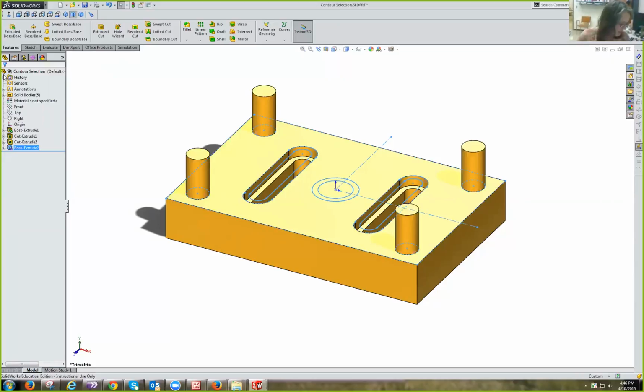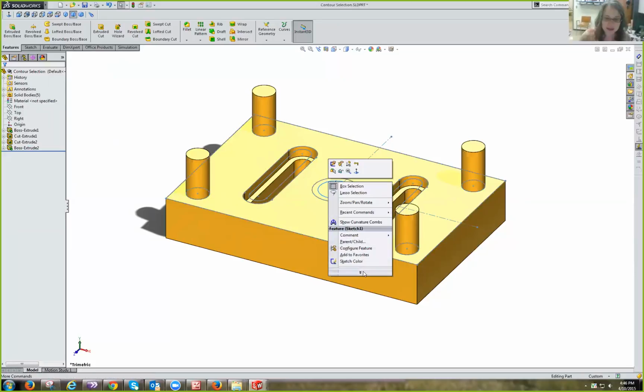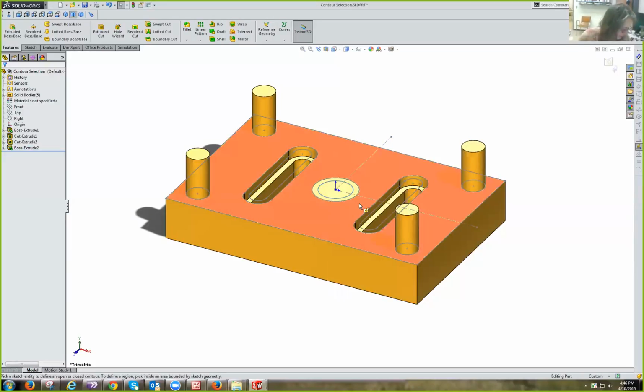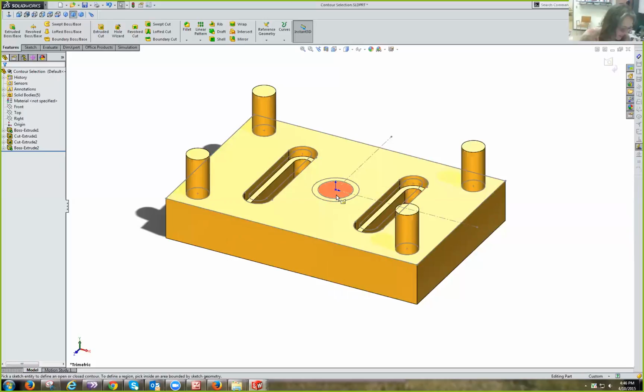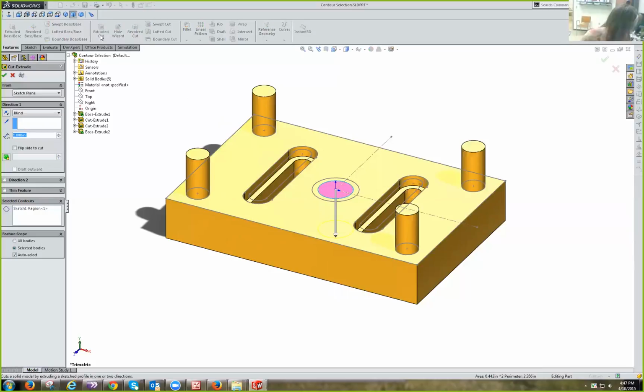We're going to keep doing this, and we are going to click on the inner circle, activate the Contour Select tool, and I want the center circle. And I'm going to do an extruded cut through all.